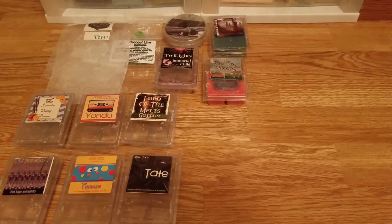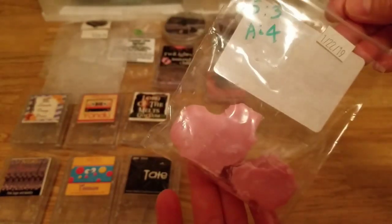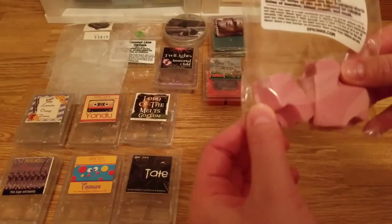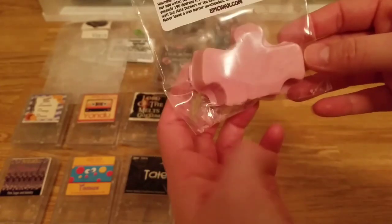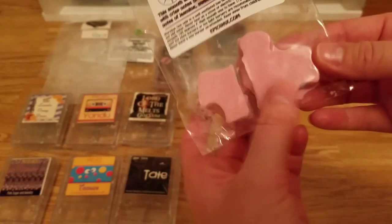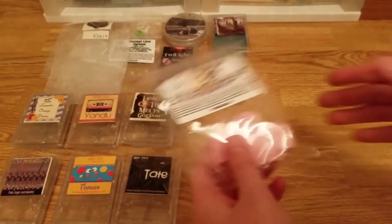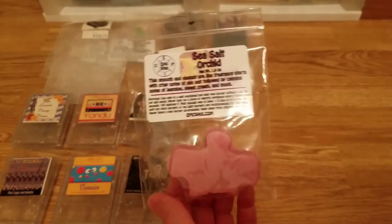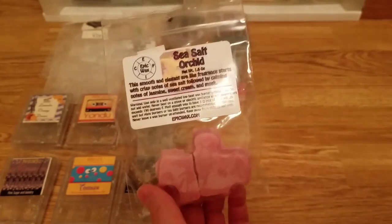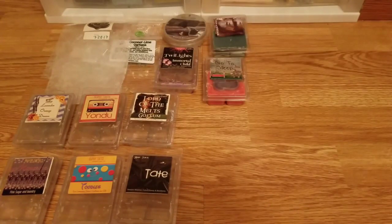I think it had a good throw. It lasted a decent amount of time. I did write on the back here, the strength was a 3 out of 5 and the appeal was a 4 out of 5. So I did really enjoy it. It was one of those big puzzle pieces, and this was half of it, so I did melt half. And then I thought, you know what? It was strong enough that I'm going to melt this little piece maybe in my bathroom and this one in my bedroom, side by side so that I can scent that whole area. I wanted to hang on to it because I want to remember what it smells like, because I would like to get more of this. I do think it smells really good and it's a repurchase for me.